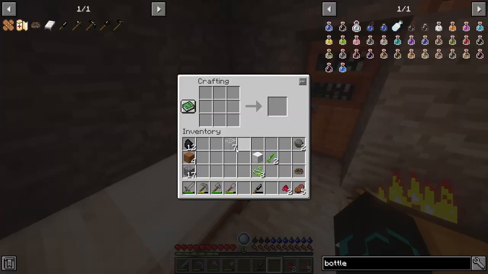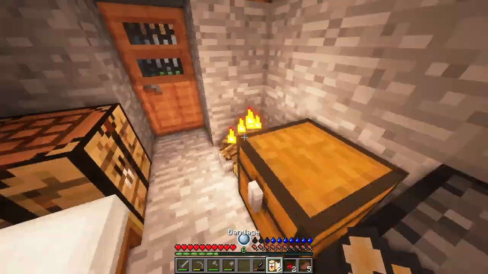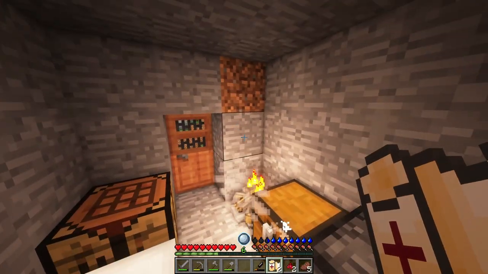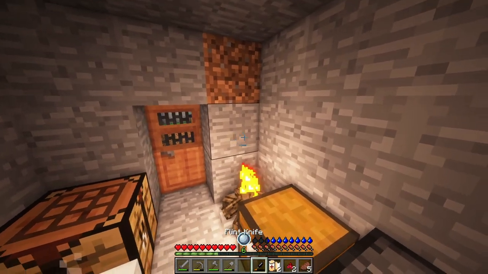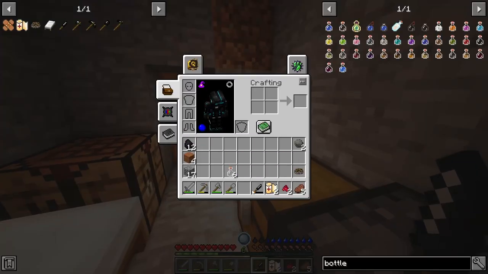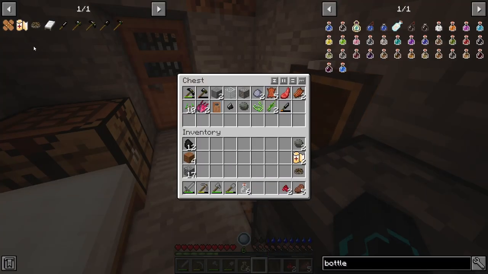But here is our glass, and we can turn that into bottles. And of course, we can store water in these. And we can go ahead and make two bandages. And if I right-click, I'm able to then apply it somewhere. However, I apparently remember wrong. Getting food does heal you up, so these are just for emergencies, I think. Don't quote me on that, though.